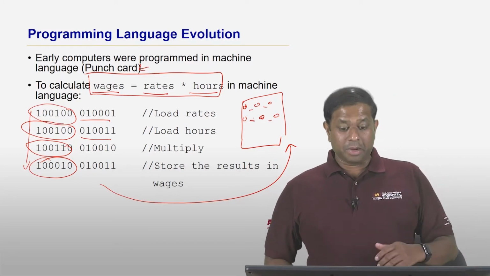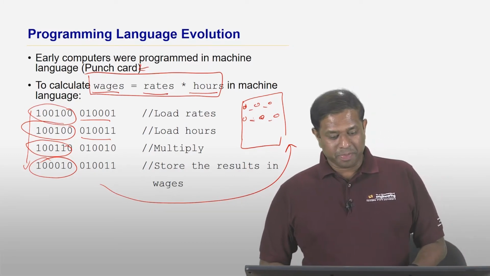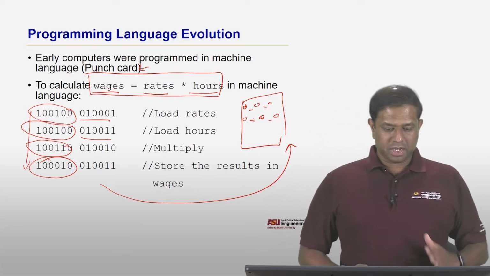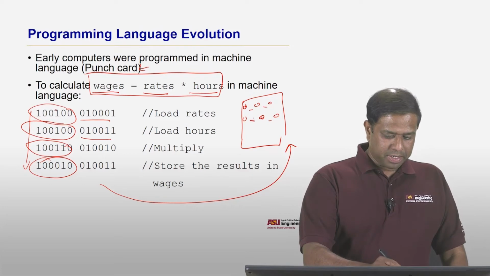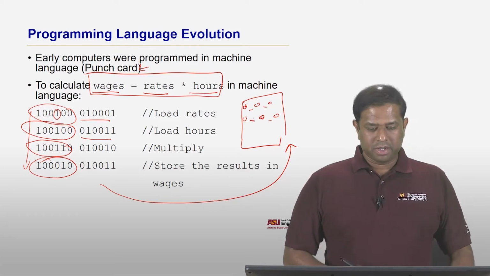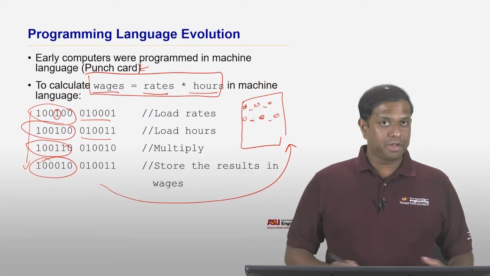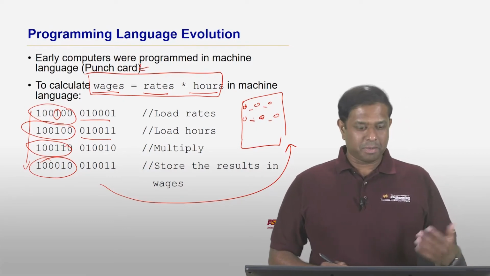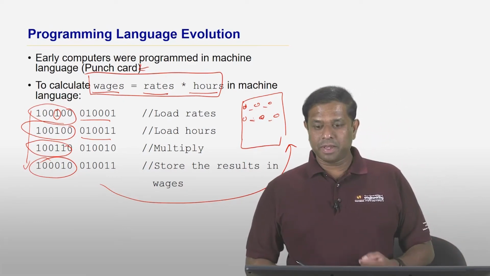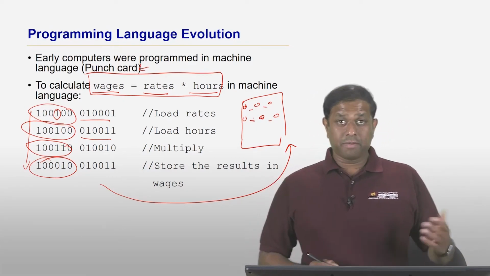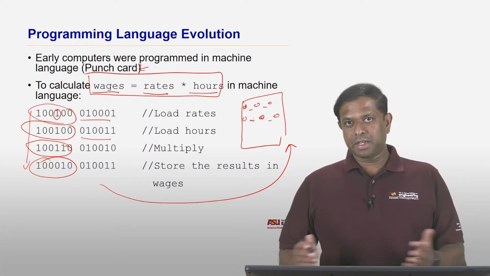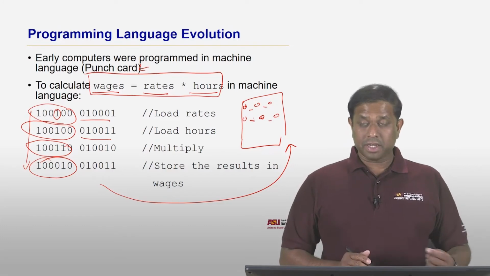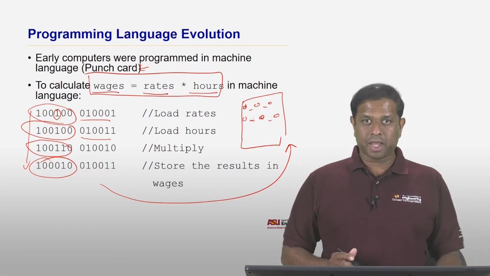Now let's see why this is not a feasible thing to do. One of the main issues here is that suppose by mistake I put 0 here instead of 1. The whole program will screw up and it's not going to produce the output that we want. So how do we figure that out? We can figure that out after running the program. We get the erroneous output, then we know that there's some problem in the encoding mechanism, right?